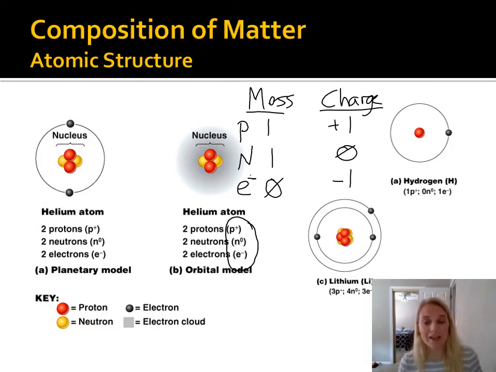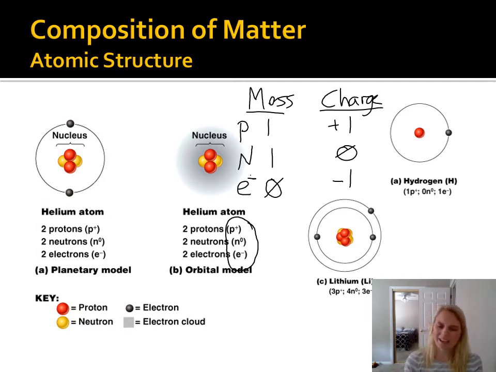Okay. The mass isn't super concerning for us because we're not going to be doing chemical reactions and having to solve for mass. It's the electrons that are going to be more important for us because they are what's involved in the bonding of things. We're going to be dealing with bonds, molecules that are bonding or losing electrons or sharing electrons. So when we are identifying elements, we name them or give them their characteristics based on their number of protons in the nucleus and the electrons that are orbiting around the nucleus.